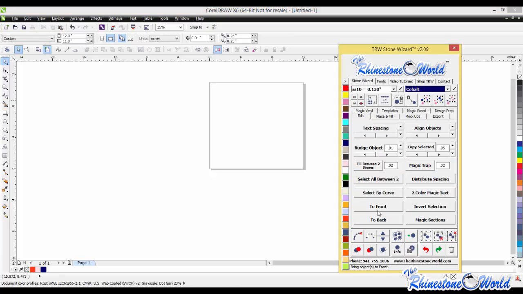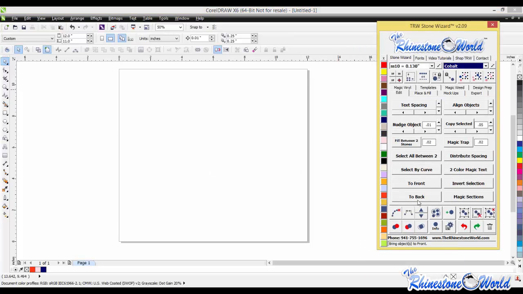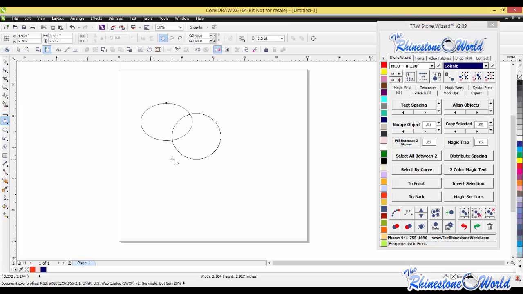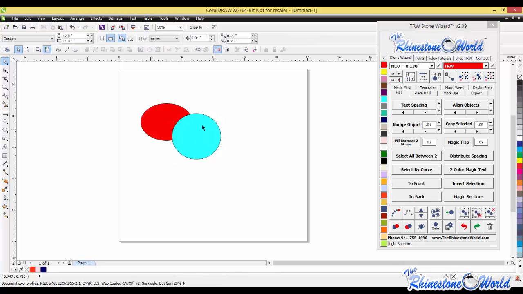All right, now we have the to front, to back. It's another feature that Corel has, but we just decided to install it into the Wizard to make the process a little bit quicker for you. Let's say you have a couple little designs here. I'm going to color this one blue, and we'll do this one in red. If you want this design to be in front and overlap the blue, we just go to the front. And same with the blue: if you want to send the red to the back, you can just hit back. So there you go, that quick. Just another quick little feature that's going to help you out.